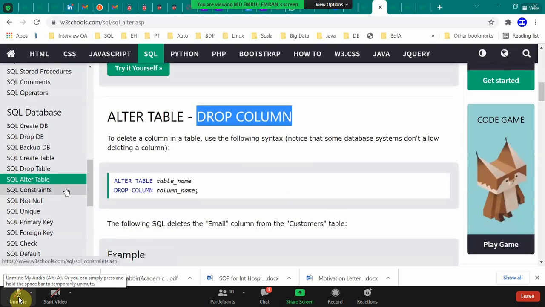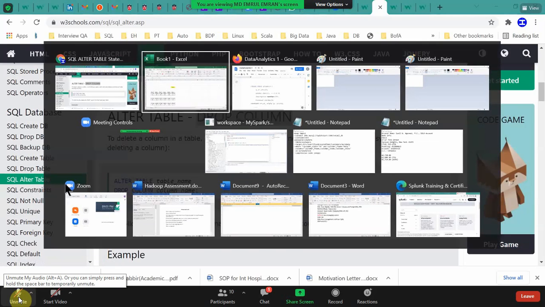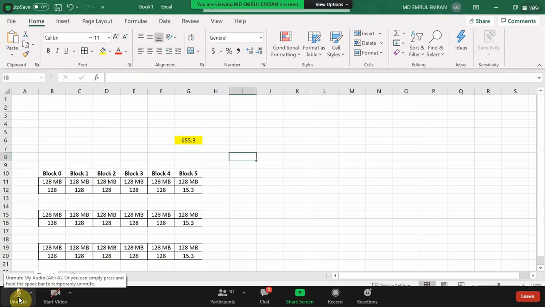Constraints, that is the most important part, okay. For example, you are going to register vital records, okay. So for any person, you must provide date of birth, or you must provide his first name, okay. Without having the first name, you cannot keep a record for a person, okay. So constraints can be applied that way.